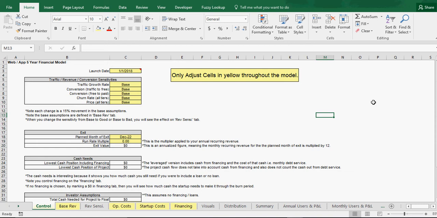And obviously there's a lot of businesses that have websites with users and apps with users that pay something. So we have built a model to help you with that. And some of the most important stuff is the summaries, the cash distribution to investors, a lot of visuals. We've got a monthly and an annual detail. We've also got a 5-year summary, and we're going to get into it.